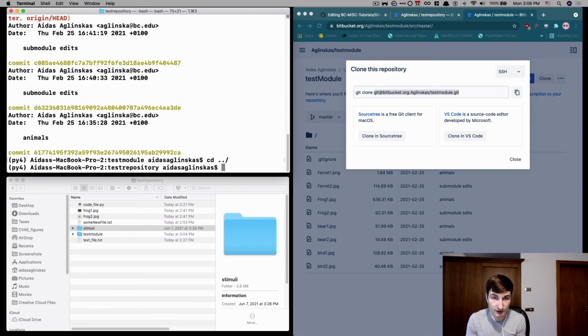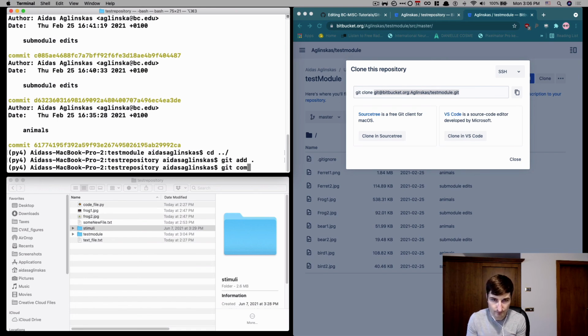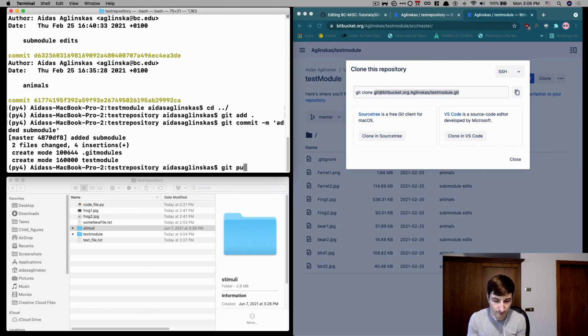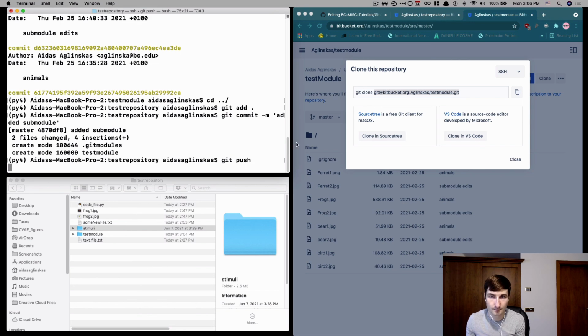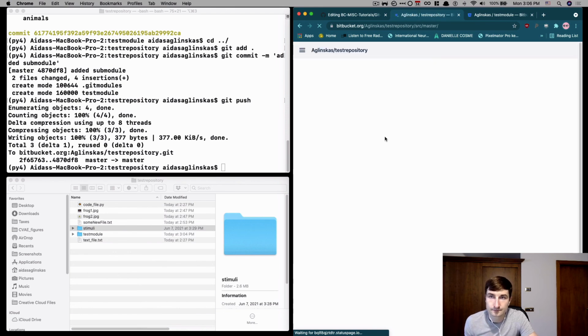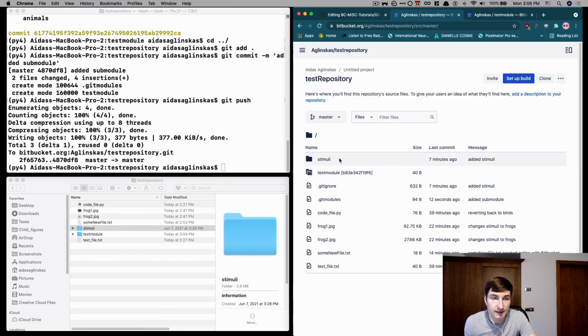If I push these changes, we see that a submodule shows up differently from other folders.